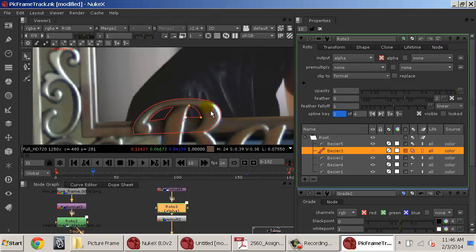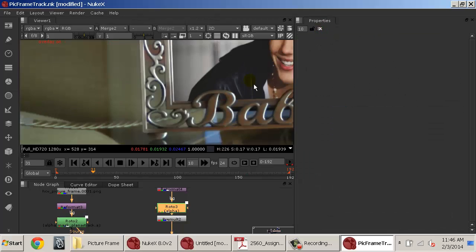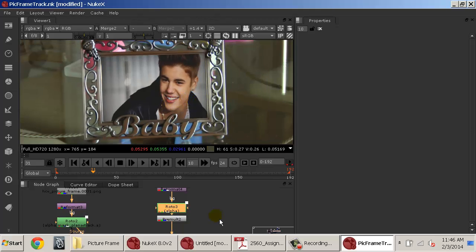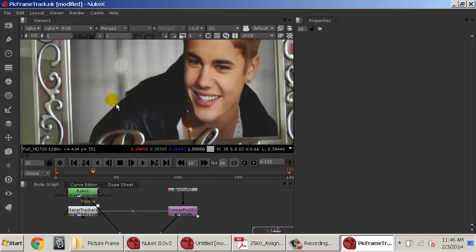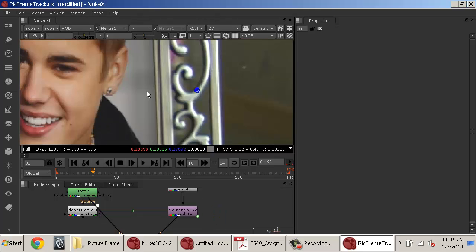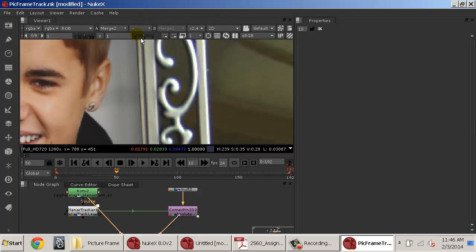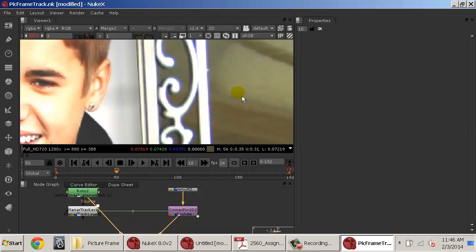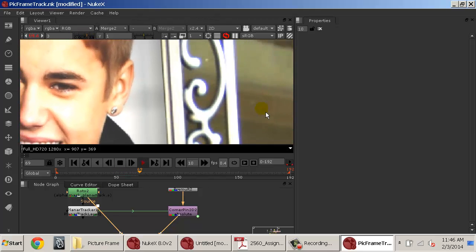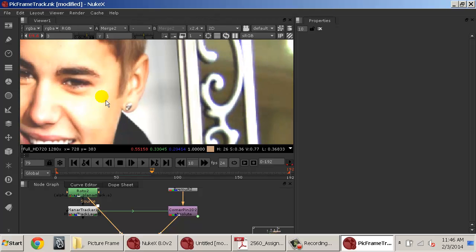There we go. Okay, so obviously you take your time setting that up. So that's pretty good there. I also want to add, this picture is basically too clean. If I just hit L, you can see the background here, and I'm going to crank this up so you can see it better. This one here, you can see there's a lot of noise in this background, where here there's no noise because it's a still image. This is a video, this is a still, even though it's moving.